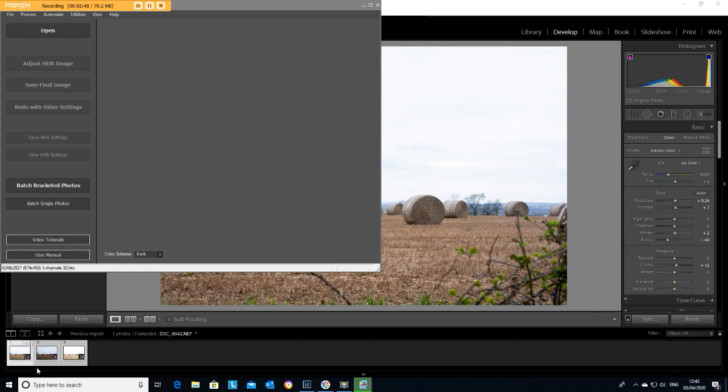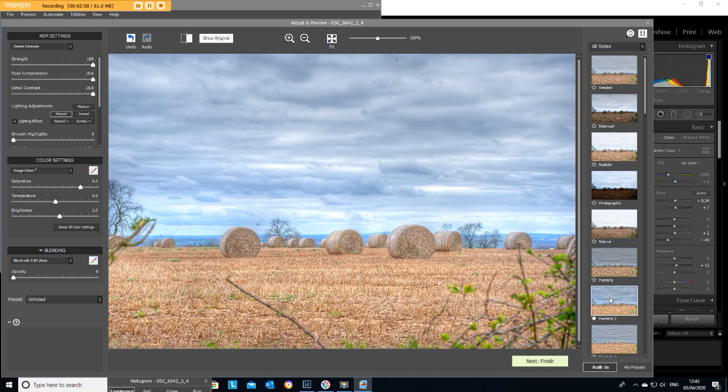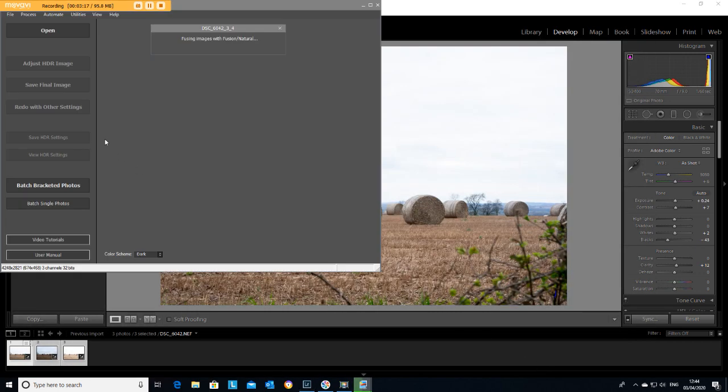I don't want this image to be too HDR. It's not something I like, but I do need a little bit more dynamic range on it. So that's the kind of image. No, not for me. I'll go for a natural look. Strength, not too extreme, that'll do nicely. I am going to change this sky, so I'm not too concerned about what the sky looks like, to be honest. So let's finish on that.